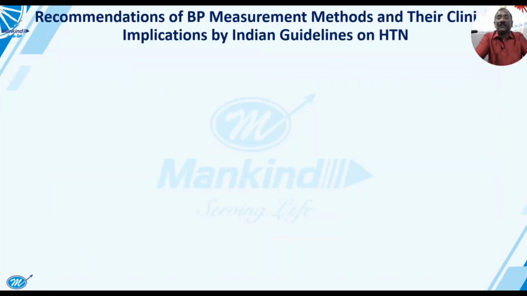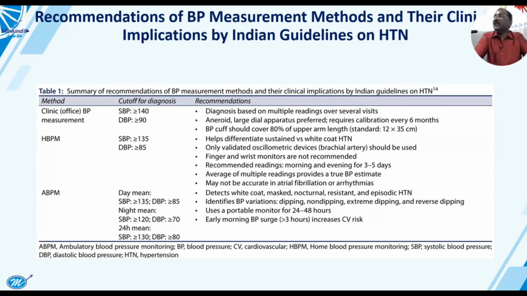Now we move on to the methods. Yes, these are the 5 definitions of hypertension. See, one is the office. You know that, in the chamber, 140/90. See, this is the home. When the patient is at home, your blood pressure should be how much? At home, 135/85. If it is more than 135/85, you are hypertensive at home. So your blood pressure at home should be less than 135/85. So this is the second definition.